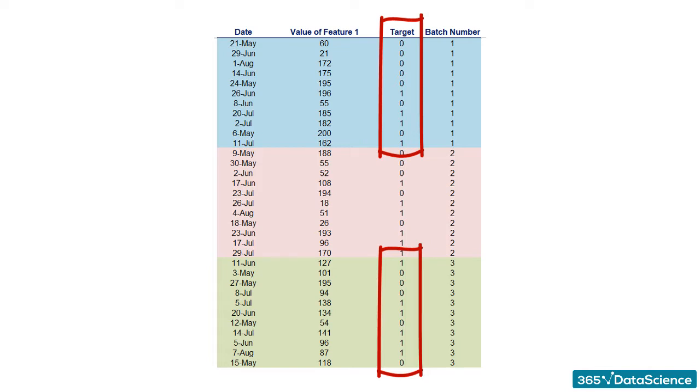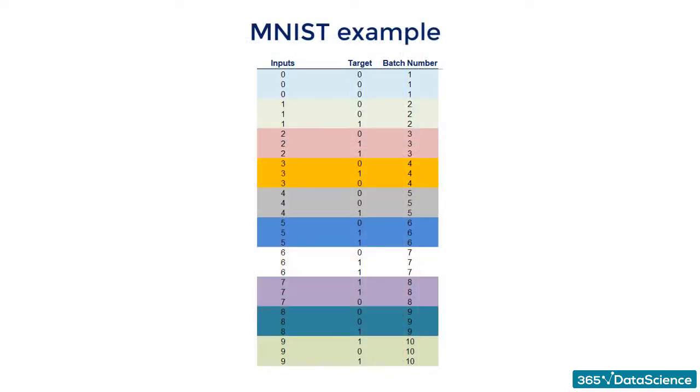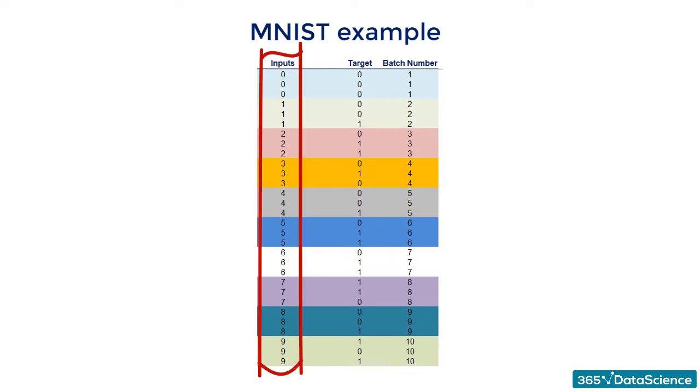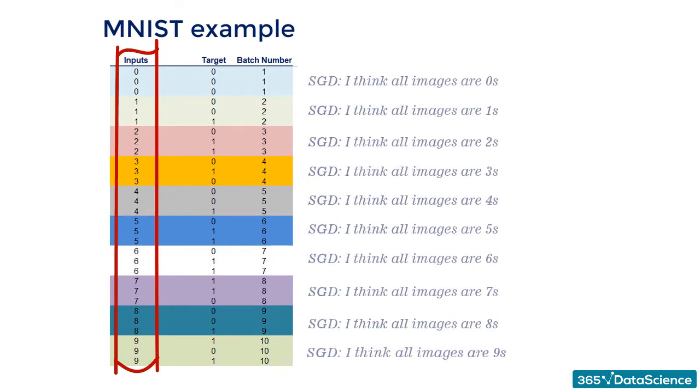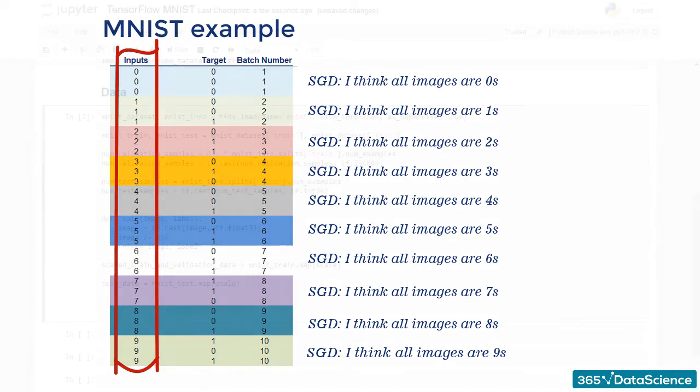Let me give you an unrelated example. Imagine the data is ordered and we have 10 batches. Each batch contains only a given digit. So the first batch has only zeros, the second only ones, the third only twos, etc. This will confuse the stochastic gradient descent algorithm because each batch is homogeneous inside it, but completely different from all other batches, causing the loss to differ greatly. In other words, we want the data shuffled.